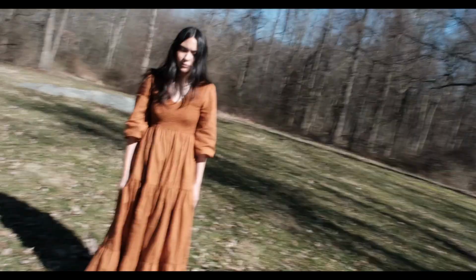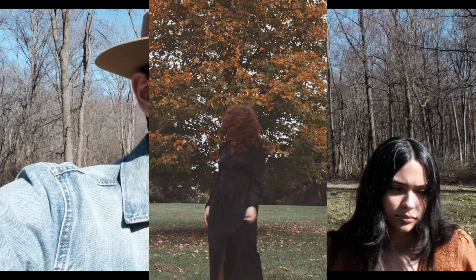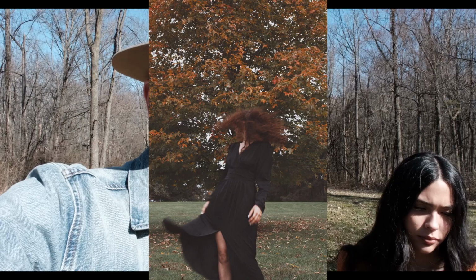I definitely think that earth tones work the best with this style of photo. Blacks also work really, really well. One of my favorite photos in this style was with a model who had red hair. It was the first time I ever worked with a red-haired model, and they came out really good. She was very fair skinned. I think that was probably my favorite one that I took.